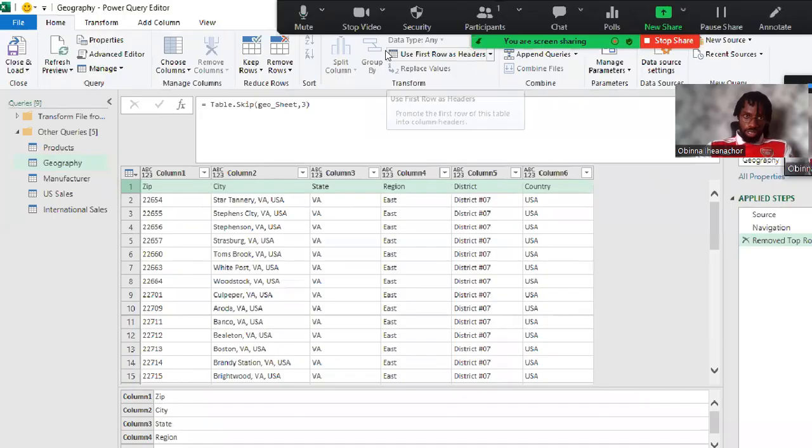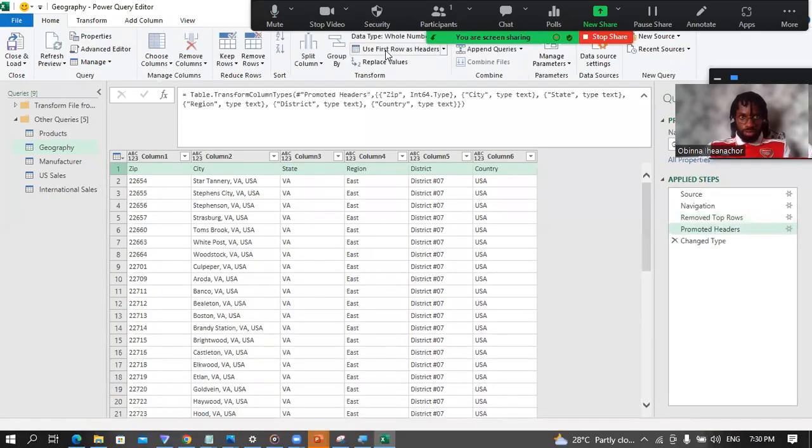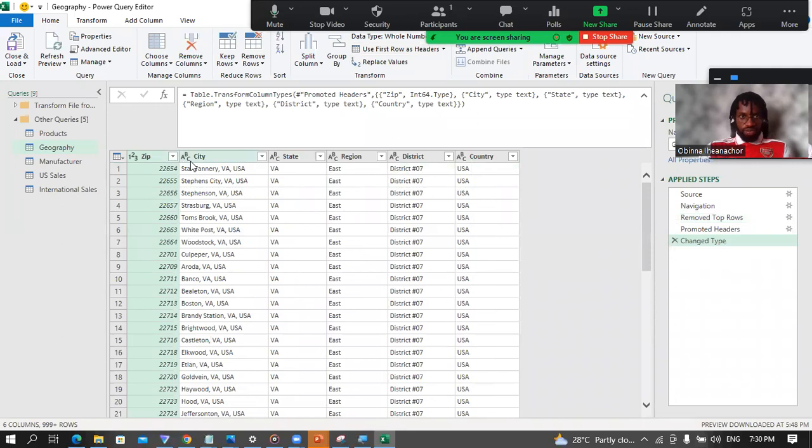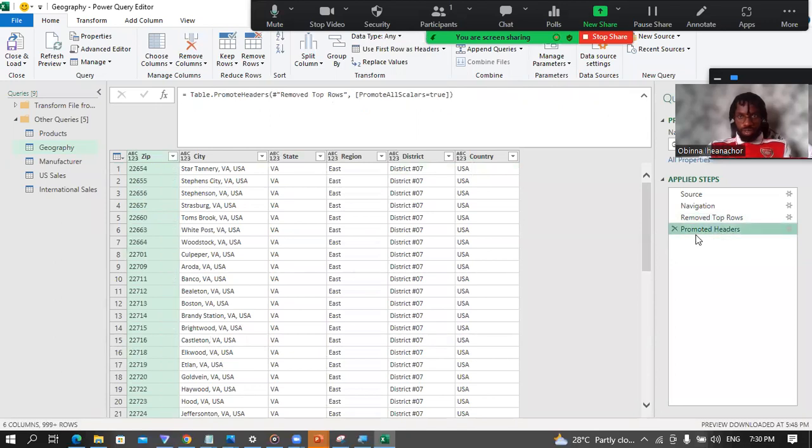I'll click on that, and it has made the first row our headers. Now, just like before, Power Query will try to change the type for us, but we don't want this. Just take it off. We'll do it ourselves. So we've made zip down to country the headers.